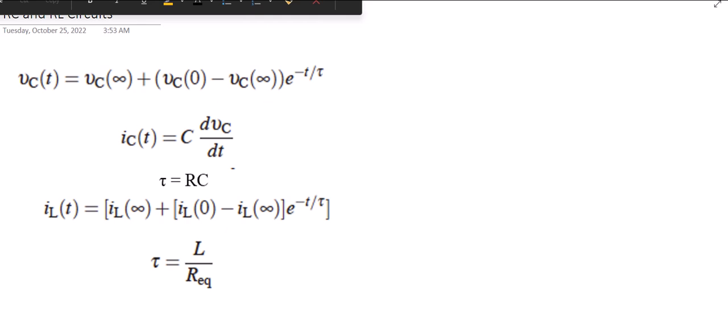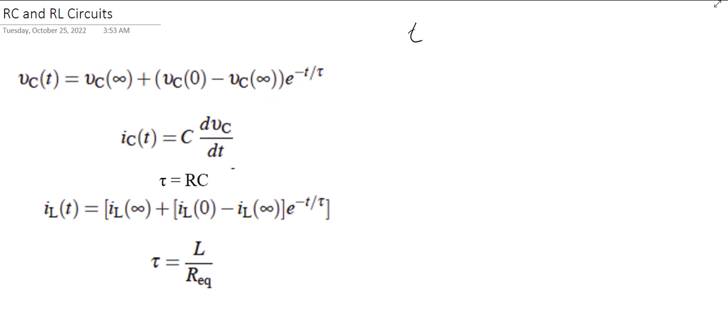Now, like I said, this is assuming you're starting at time t equals 0. Well, let's say you're starting at time t equals t naught. Then instead of this equation, you would have Vc of t equals Vc at infinity. And by infinity, we mean what would it look like at infinity if the circuit stayed the way it is right now. You might know that something's going to change in the future, that a switch is going to be turned, or a function's going to change. But by infinity, we mean what it would be if it was like it is right now, plus Vc at t naught, where that's the time that you're actually starting, minus Vc at infinity.